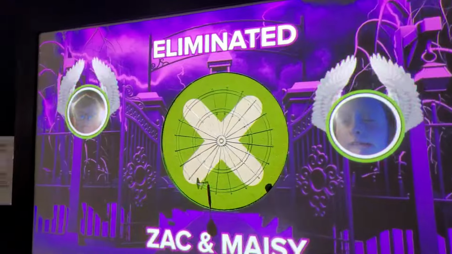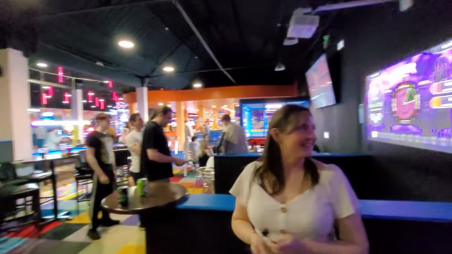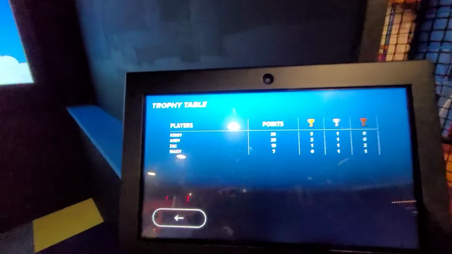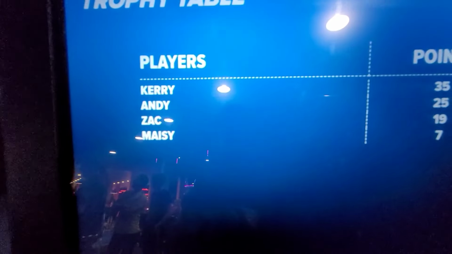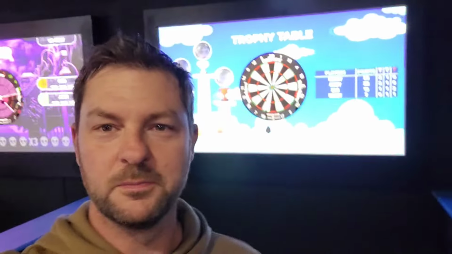Woo! The last task of the game, we destroy the children. They are eliminated. Well done. There we go. Here's the trophy table. Kerry won. So that is interactive darts. Kerry won. It's pretty cool.